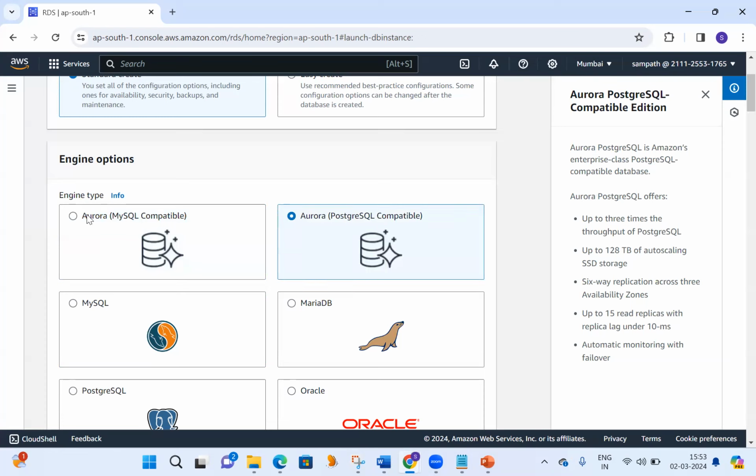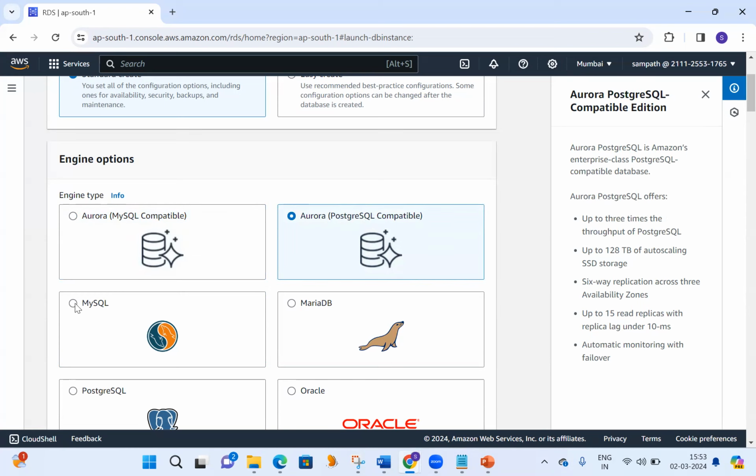For example, Aurora MySQL also has up to 128 TB of auto scaling. Aurora is both MySQL compatible and PostgreSQL compatible, with 6-way replication across 3 availability zones, up to 15 read replicas with lag under 15 milliseconds, and auto monitoring. Same features we get here also.